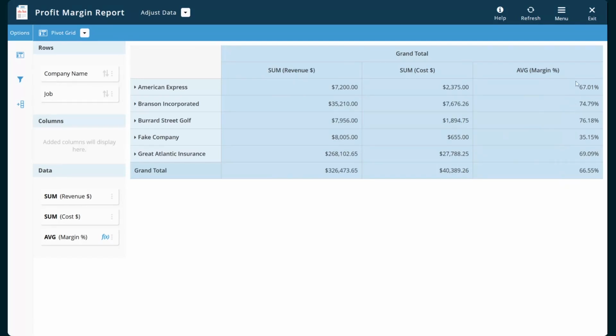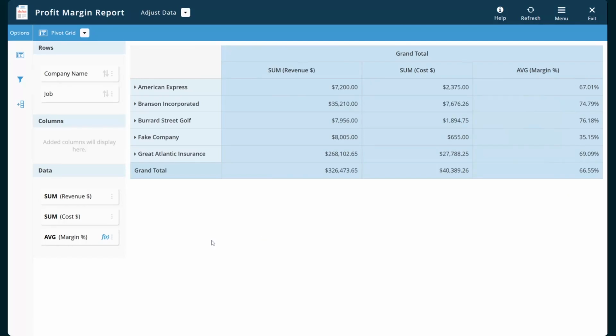So for those of you quick on the math, you might have even noticed that this 66% here is simply an average of the data and not actually based on the underlying data. This might be the desired behavior in some reporting contexts, but here that does mean that a tiny job with a huge margin could skew the summary results, even if most of our revenue is coming from lower margin projects. So let's fix that with this report.